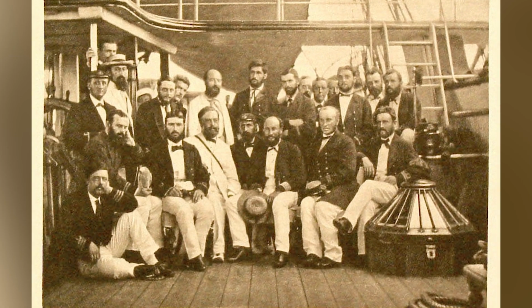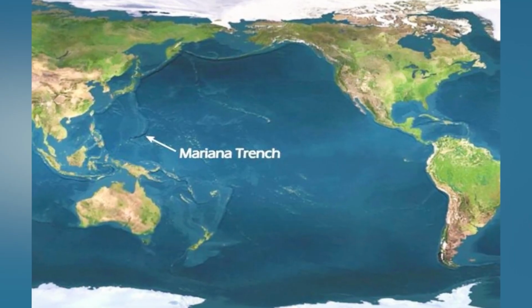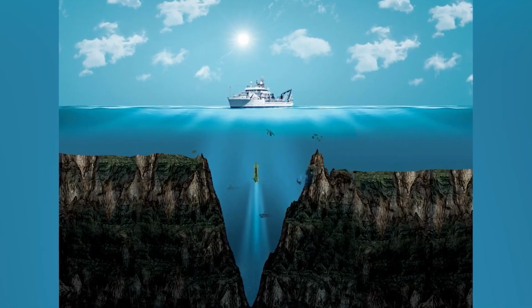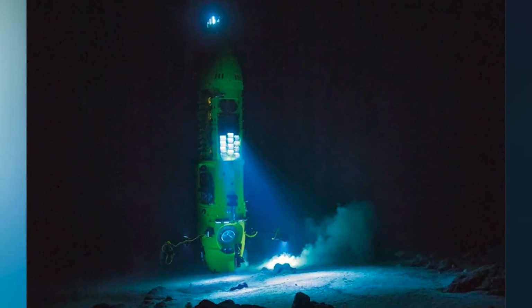Sweet. Among the Challenger expedition's discoveries was one of the deepest parts of the ocean, the infamous Marianas Trench, in the Western Pacific, where the seafloor is at least 4 miles deep, the deepest place in all of the oceans. It's now called Challenger Deep, if it's 11 miles or more down. And of course, they also found some teeth at the bottom of the ocean floor. Yeah, scary. Some big ones too.